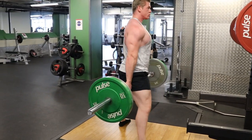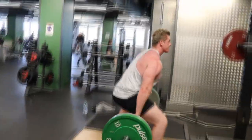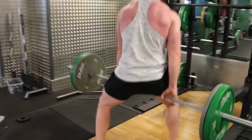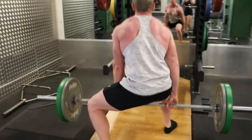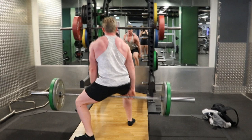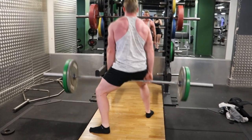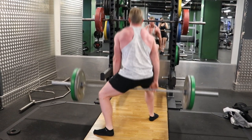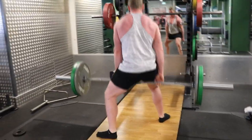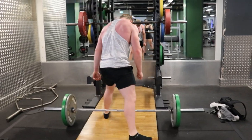First exercise is Jefferson Squats. I've never really done these before until a friend suggested them, and the reason is because it really works the inner thigh muscles, the hips, the glutes — parts of my leg that I never really train. This entire workout is focused on my inner thigh simply because it is seriously lacking and I've never done any targeted training for it. From the front my legs just look so much narrower, so I'm really working on trying to build up that inner part of my leg with targeted workouts. Jefferson Squats are a great one to start off with instead of just regular squats.